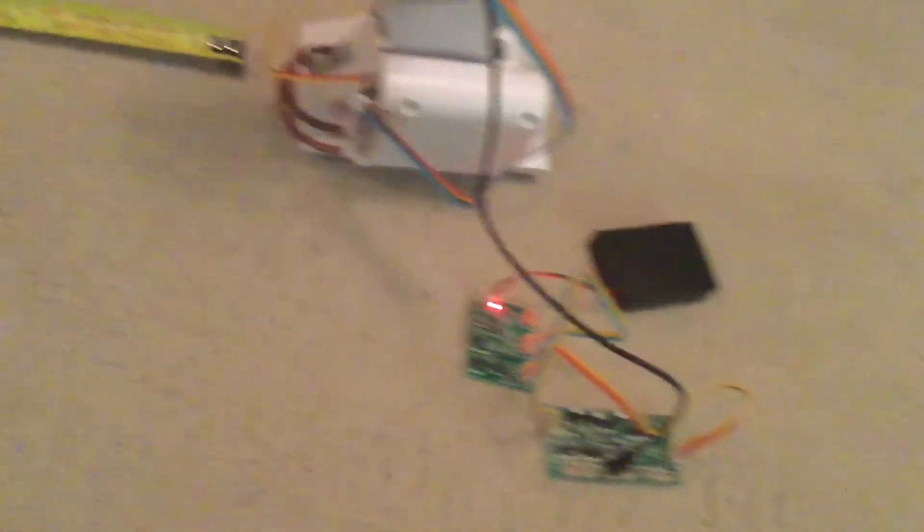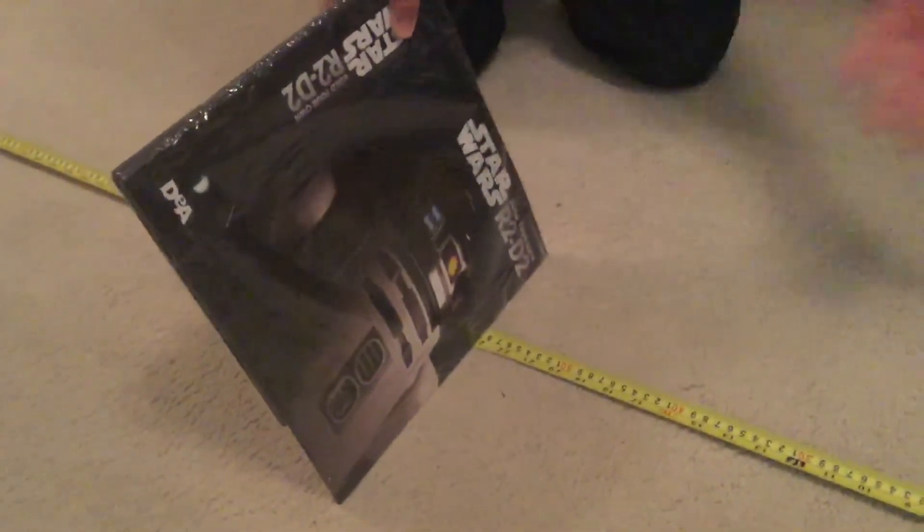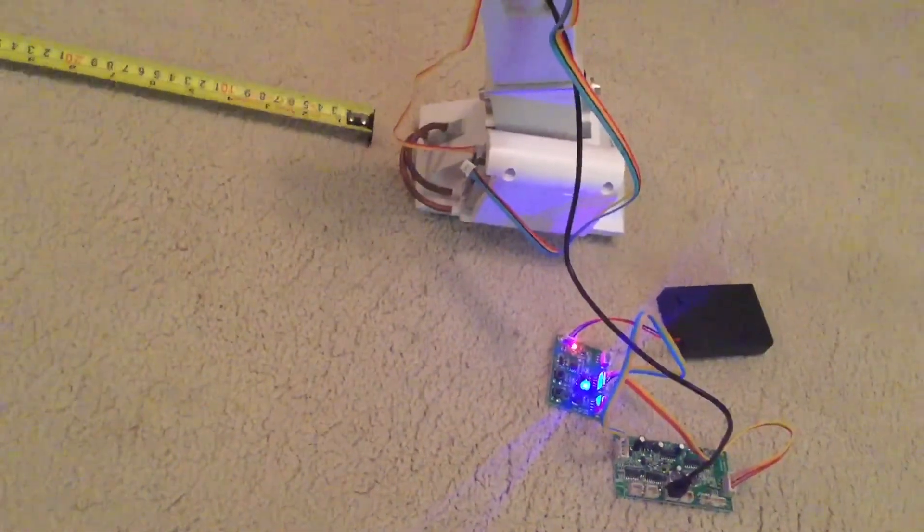So whoever's watching this: do it two meters away exactly, make sure there's nothing in the way, use the binder or something big so there's enough area for it to detect. Make sure the light isn't too bright — that might help. Go fast up to the point and it'll stop five hundred millimeters away, maybe a little bit more depending on how you set it up. That is perfect.